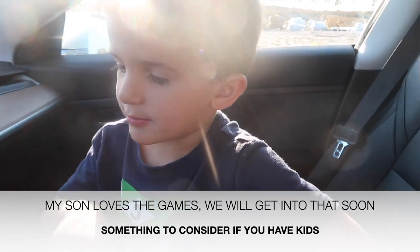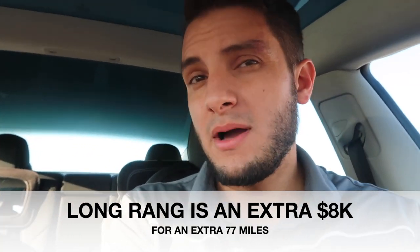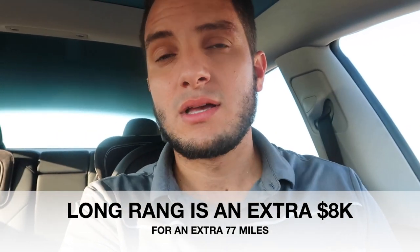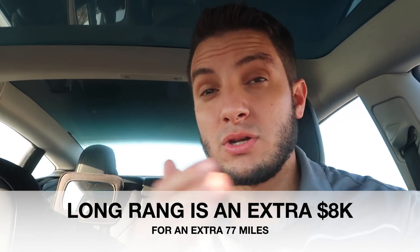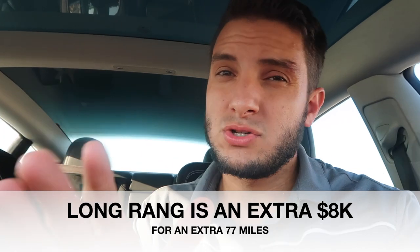You can also buy long range driving, which looking back, if I were to do one thing different, I might have gotten that just because it's nice to have, because the battery will lose the ability to charge longer over time. So mine goes about 250 miles, but when I fully charge, it really only goes like 240 now. I don't really drive 240 miles in a day, and I just plug in the car at night and I wake up with a full charge and I'm good to go for the day. So it's not really that big of an inconvenience, but if you don't mind spending the extra money on long range, you don't need it, but it's nice to have.